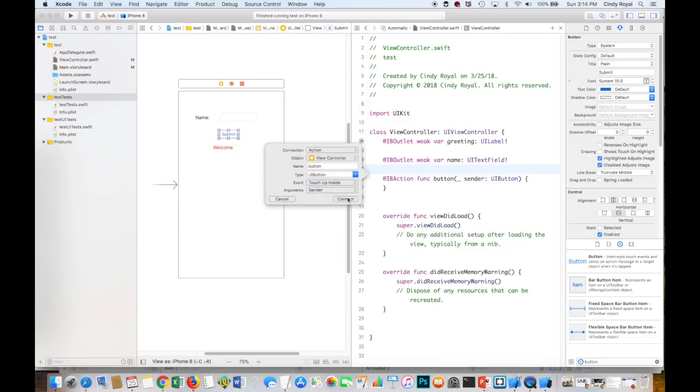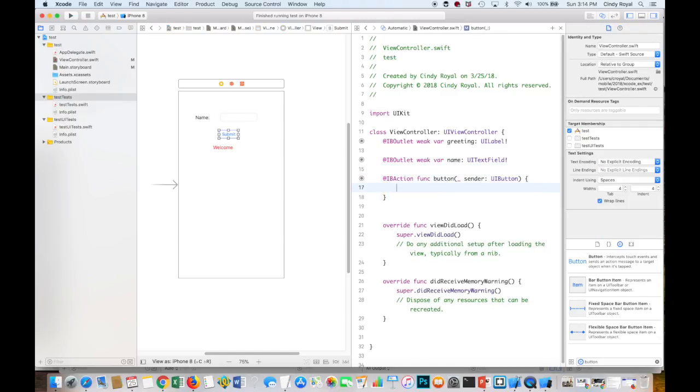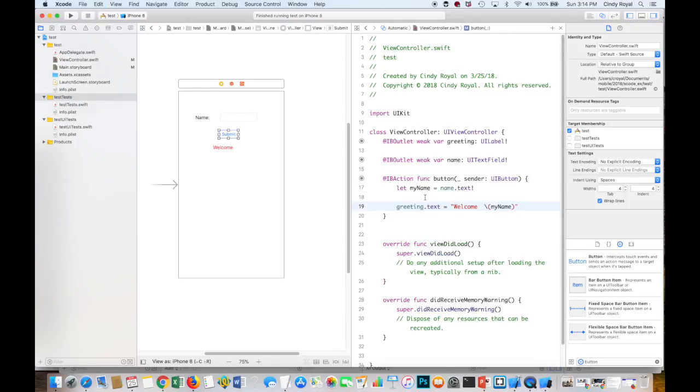It just has a lot of different events depending on what you want the user doing with that button. And you connect that. And when a button is created, it actually creates a function for you to put the actions in that you want it to do when that button is pressed. Now I've already created the actions that I wanted. I copied and saved them here.